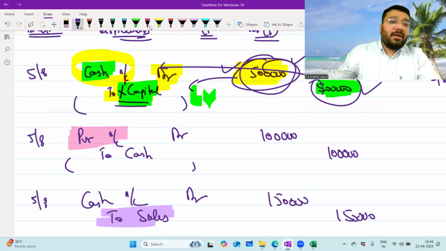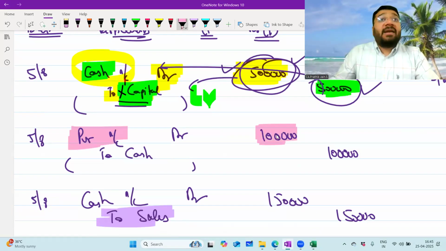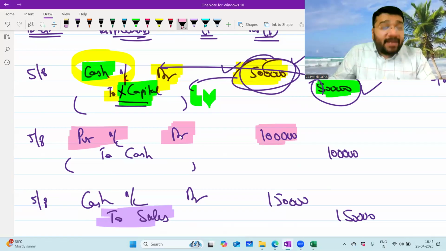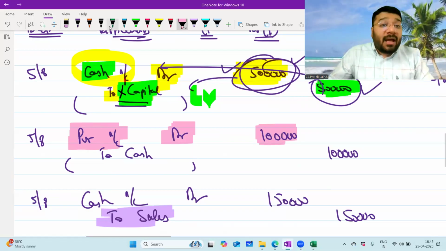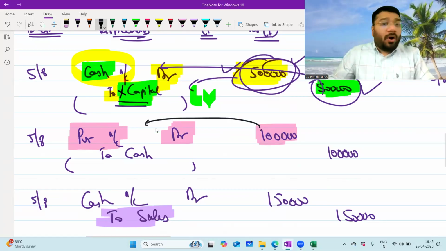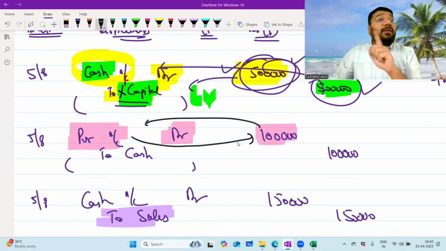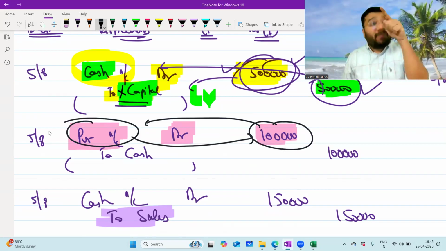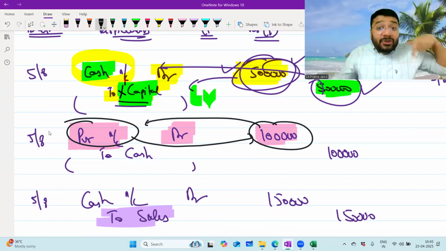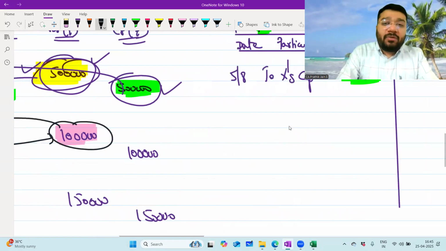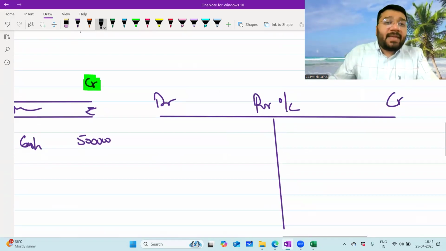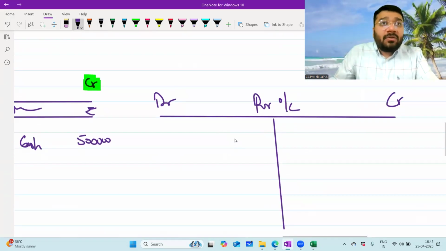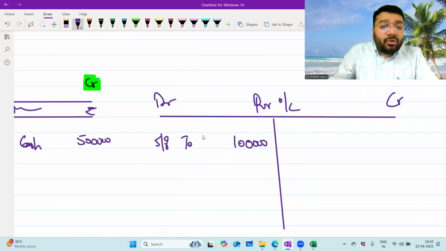Can I go to the second one? Now, 1 lakh rupees I should record. Where? Debit side. Debit side of which account? Purchase account. Whatever amount is lying opposite to the account, that amount will go to that account only, always. So purchase account debit 1 lakh means that 1 lakh only should go to purchase account. Description only is the opposite description. So now go to purchase account. Which side? Debit side. In the amount column, 1 lakh rupees. Who's the opposite party? To cash. So 5th of August, to cash.